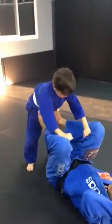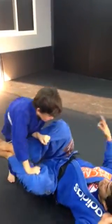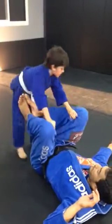Legs to the side, throw the legs to the side. Throw the legs, come the other way, come the other way. What position do you go to? Right here. Huh? Right here.